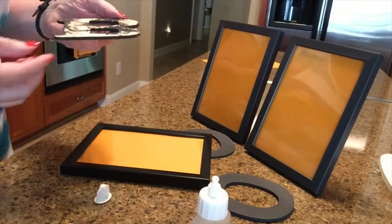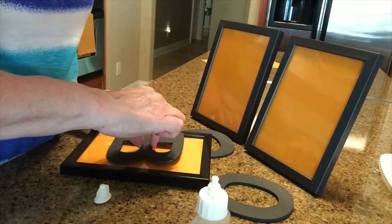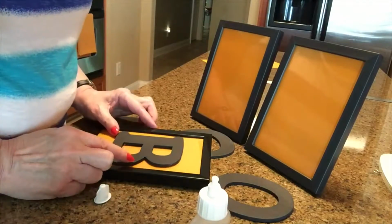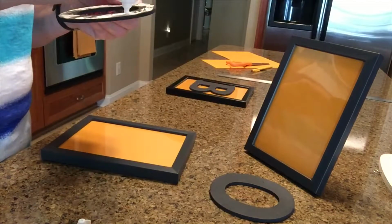And I'm going to eyeball it and then drop it down. Try not to move it once you get it on the glass. And I'm just going to continue with the other two letters.